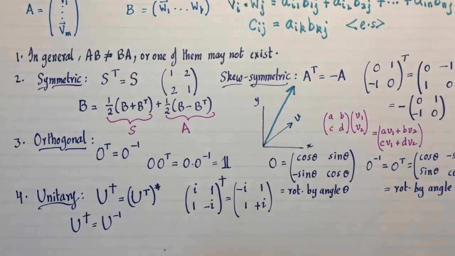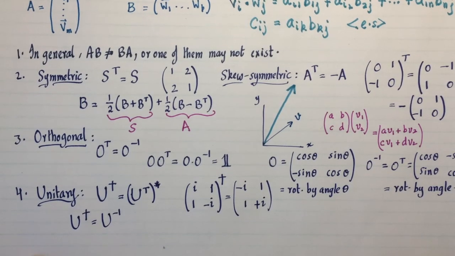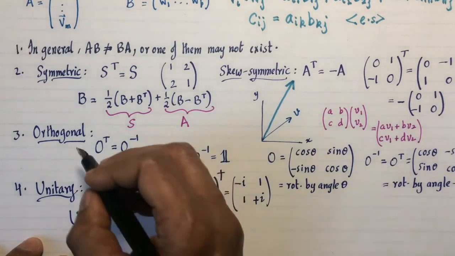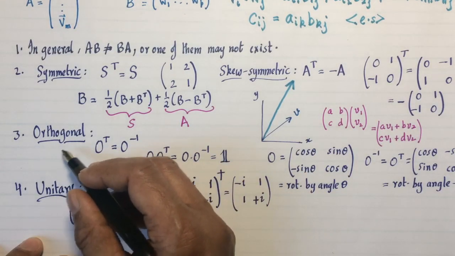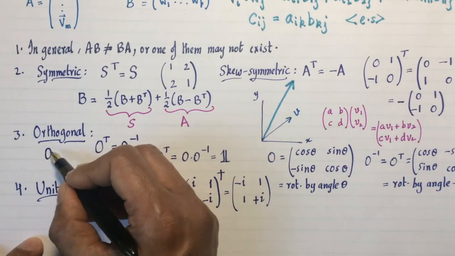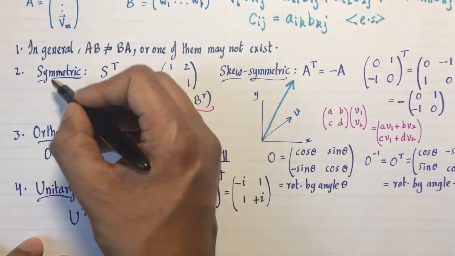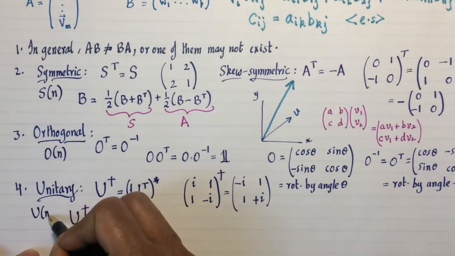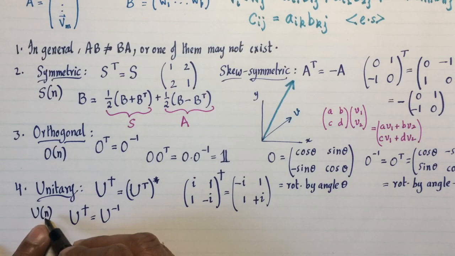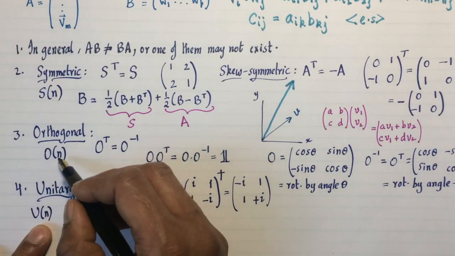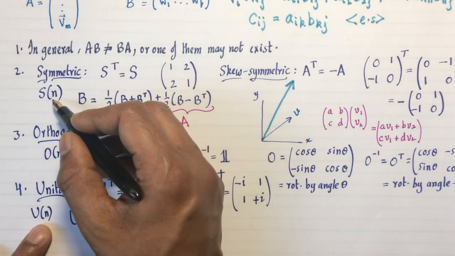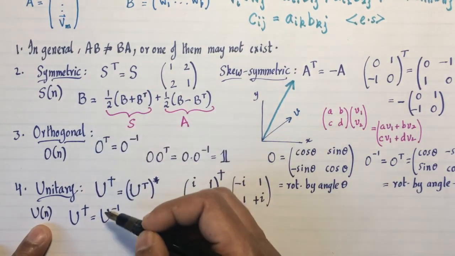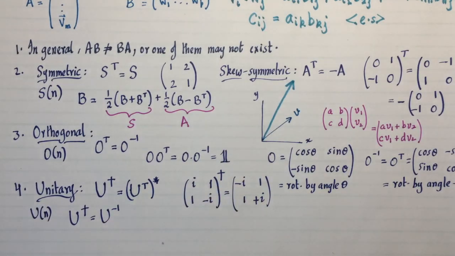This is sometimes useful because there's actually a class of rotations that's called the orthogonal group. In n dimensions, it will be called On. The symmetric group in n dimensions is called Sn. The unitary group in n dimensions is called Un, which means that it's going to act on n-dimensional complex vectors here, and n-dimensional real vectors there. So there is actually an interesting relationship between orthogonal and unitary, which we'll study later when we go to group theory.